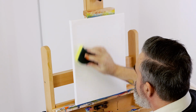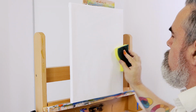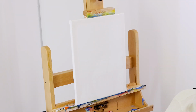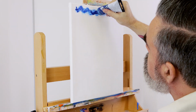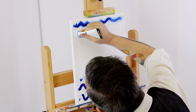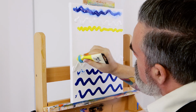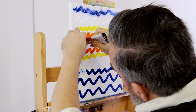The first step is to create the colors in the sky. To create this, first we wet the sponge and dampen the surface of the canvas. Next, we place the colors directly onto the canvas, starting with phthalo blue across the top and three bands across the bottom. We then add titanium white either side of these, followed by yellow adjacent to the white bands, then orange, and lastly a single band of vermilion.